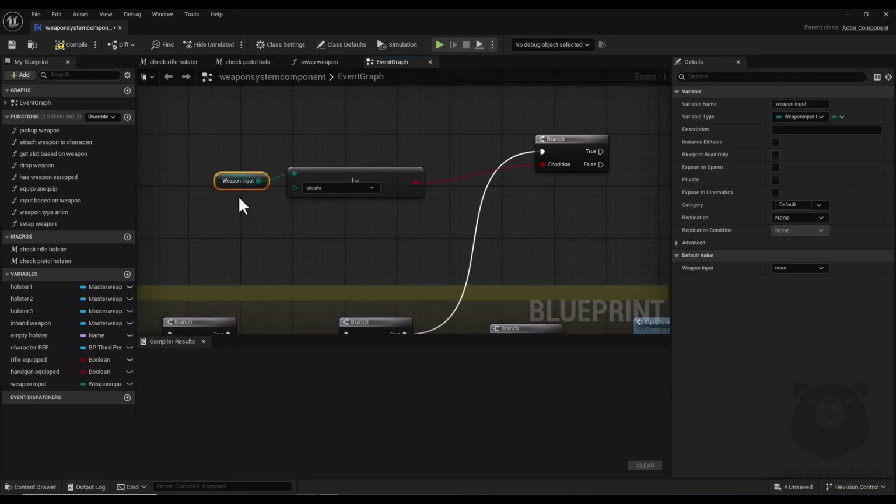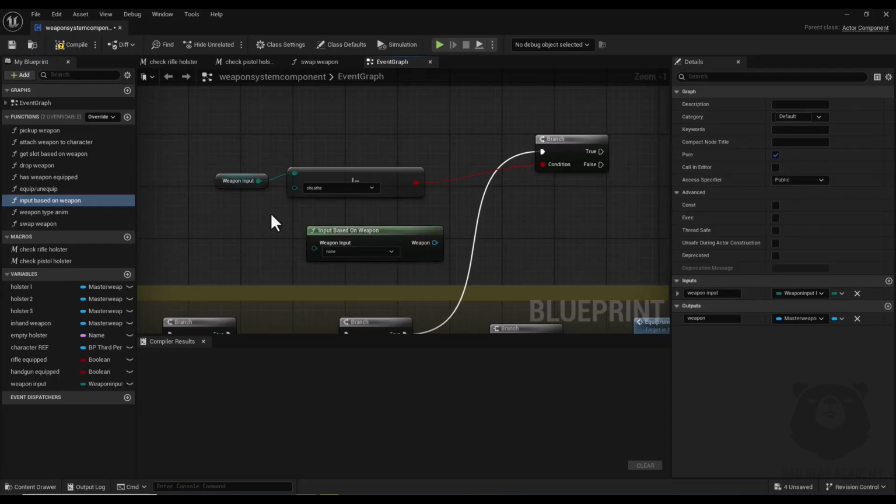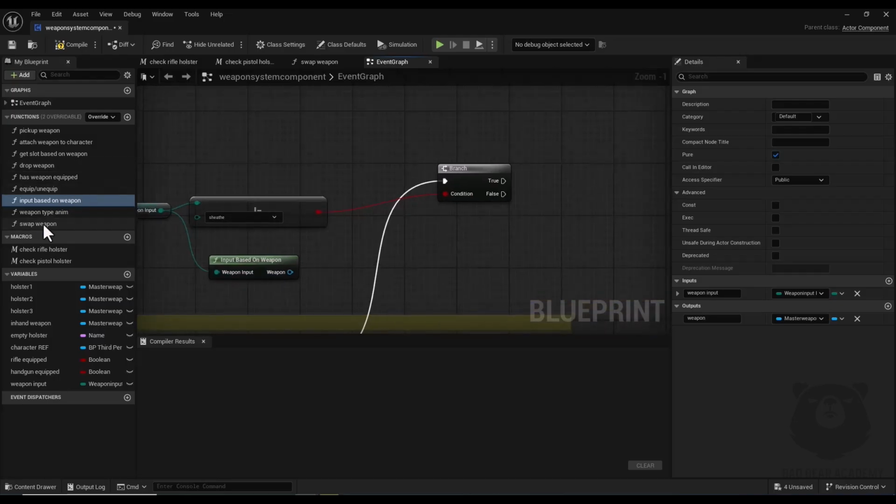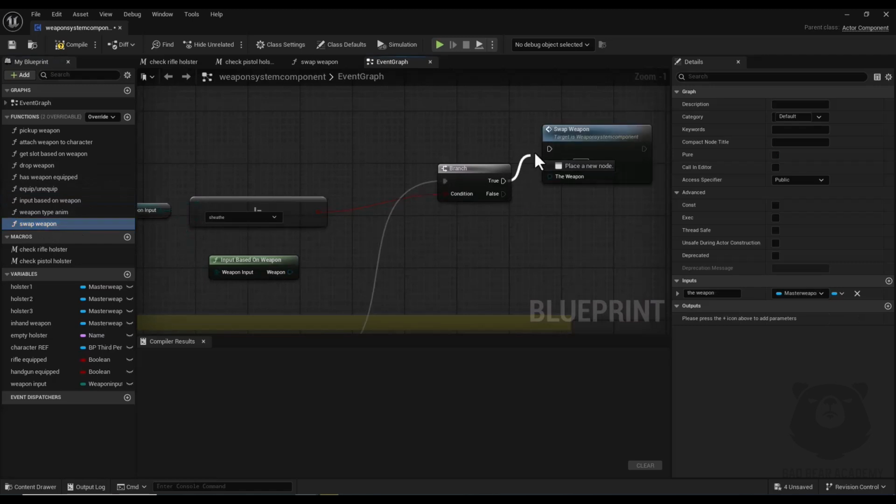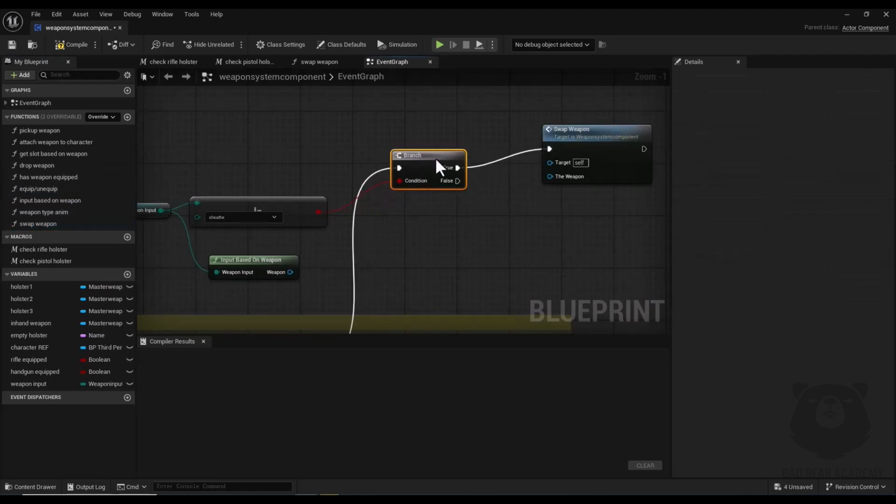Now I get my input based on weapon function here and connect it to this one, and for the true part I call my swap weapon function, the function that I just created, and now I connect the input based on weapon output to this input, and for the false part I call my equip unequip function.